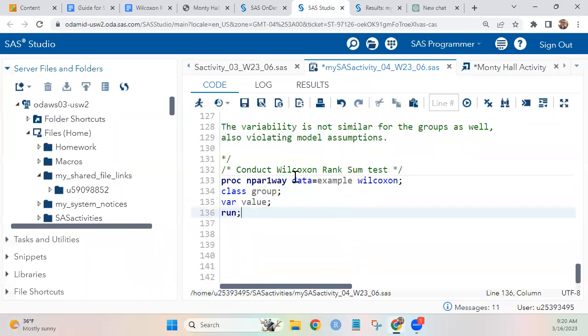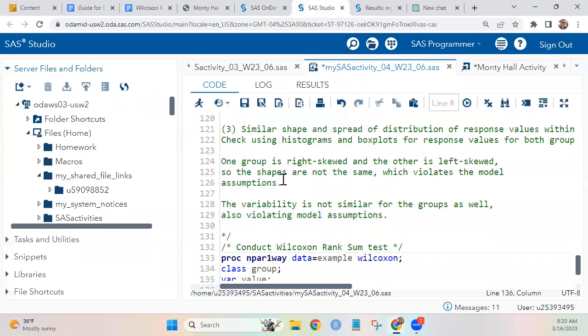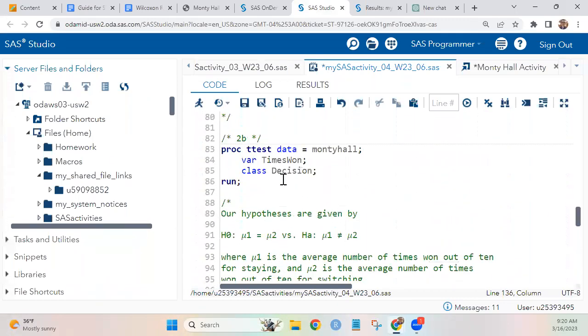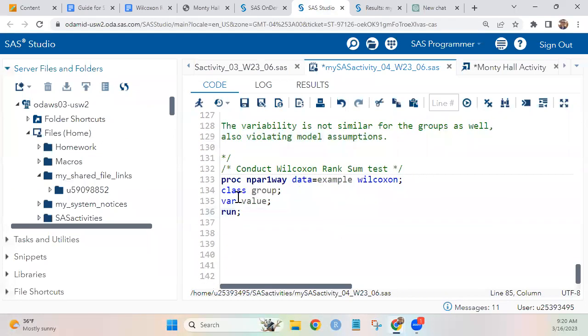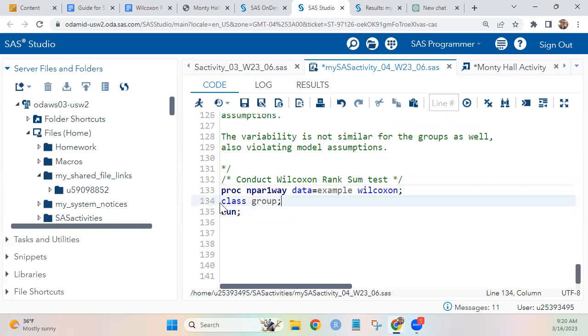So it's very similar to the setup of the t-test. You'll note that we have this var statement to say what's the response variable, and this class statement to say what's the grouping variable. It's the same way here. And actually, it gives it in the opposite order, but the order of those statements does not matter. So we could have it be like that. Okay. And ChatGPT made up this fake data set, and then they have their response variable and their grouping variable.